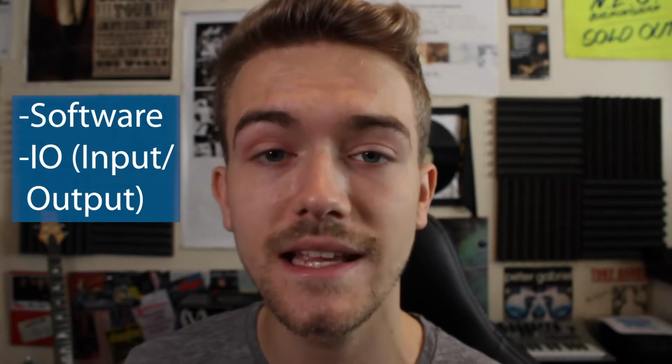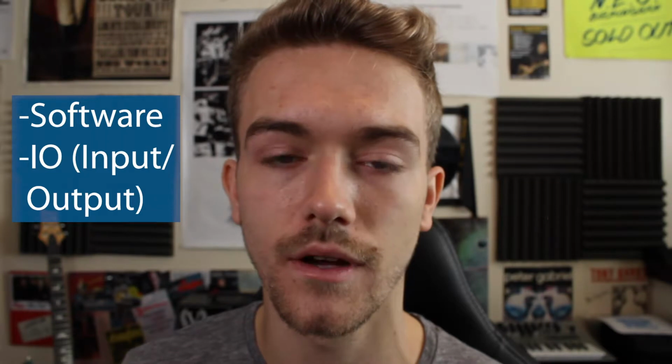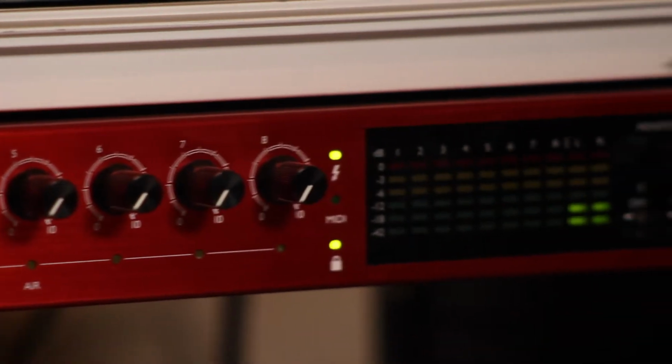So your basic audio interface will connect to your computer, there'll be some sort of software to help control it, and it will have outputs for things like speakers and headphones and inputs for things like musical instruments and microphones. More advanced audio interfaces will have things like DSP inside them, which help take some of the pressure off of your computer when you're running a lot of software. They'll also have things like extra inputs and extra outputs like mine does, in case you want to record more difficult things like drum kits that need a lot of microphones.